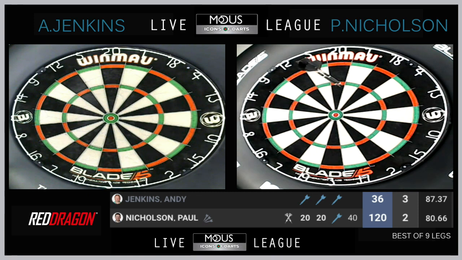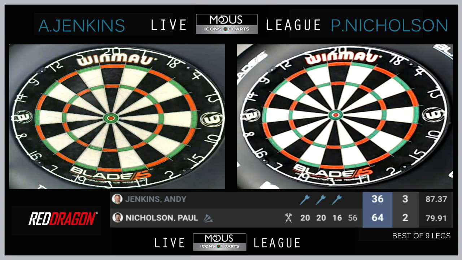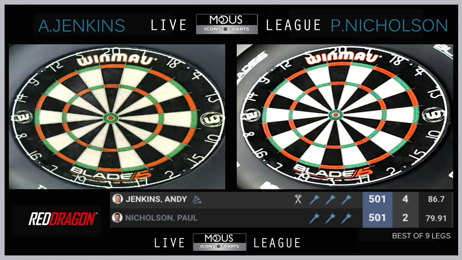Oh, yeah, it was awkward. I thought he might have just had a pop. But it's been one of those legs, frustration. Things like that just might trigger something. But yet again, another leg to get for Paul. But Andy is stuttering on this double 18. Second dart, sorry, does find it with his second dart. Andy Jenks 4-2 and will now throw for the match.